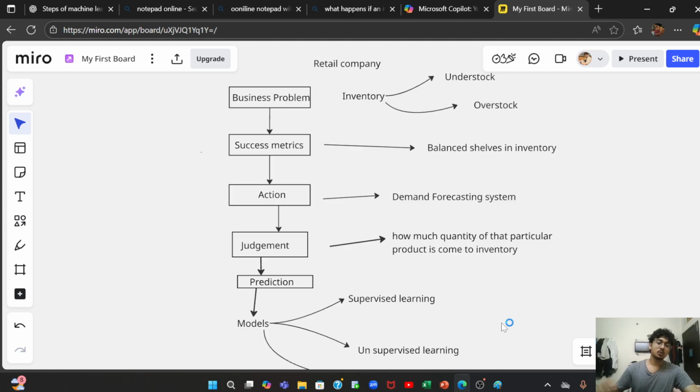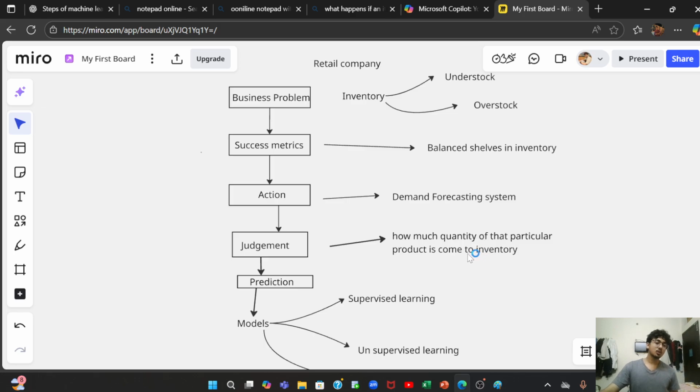Okay. So now let's jump to today's topic, which is what are the steps we need to follow to solve a business problem in the data science field. As a data science employee, we need to make machine learning models, but we can't make machine learning models without thinking about a particular problem. We can't just randomly make models like that. We need to think about what the business problem is and make the model according to the business problem.